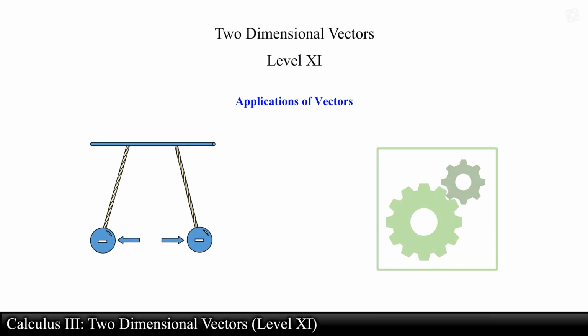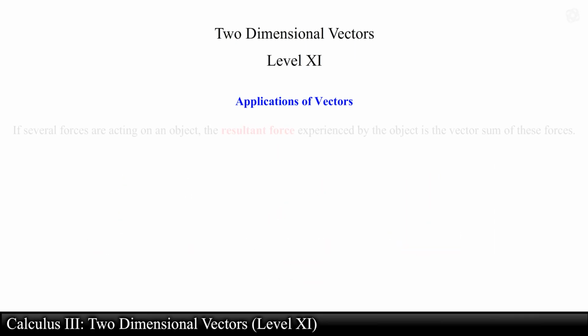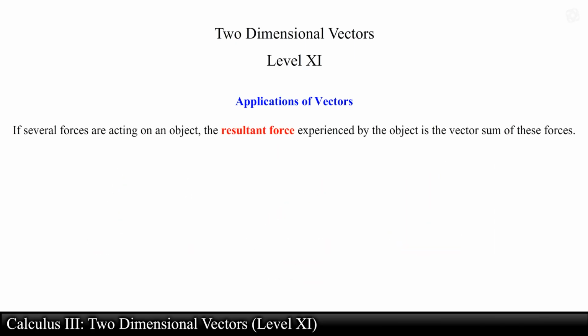Two-dimensional vectors, Level 11. In this video, we will go over a couple of applications that make use of vectors. For the most part, vectors are useful in many aspects of physics and engineering, especially when dealing with forces. A force can be represented by a vector because it has both a magnitude, measured in pound force or newtons, and a direction. If several forces are acting on an object, the resultant force experienced by the object is the vector sum of these forces.